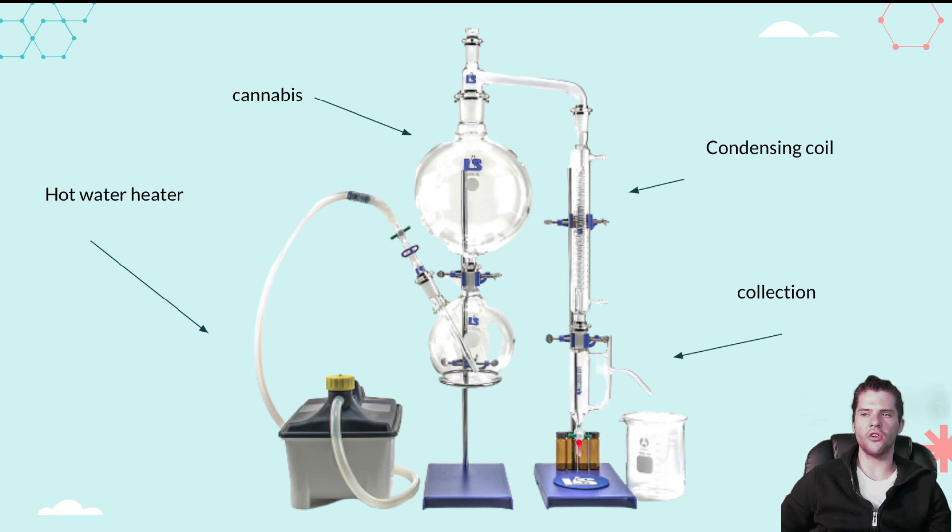Since the terpenes are lighter than water, you'll be able to discard the aqueous layer first, much like a liquid-to-liquid extraction — which this essentially is, with some water vapor involved. Your terpenes will collect on top. You can add a dual condensing coil to maximize yield. The setup is simple: a boiling flask, a larger-mouth boiling flask to pack your cannabis into, a stopcock, and a Liebig condenser or condensing coil mounted vertically. Just attach everything with your fittings and put a stopcock or set funnel at the bottom, elevated enough to discharge. Drain your water layer, and what's left is your cannabis terpene.